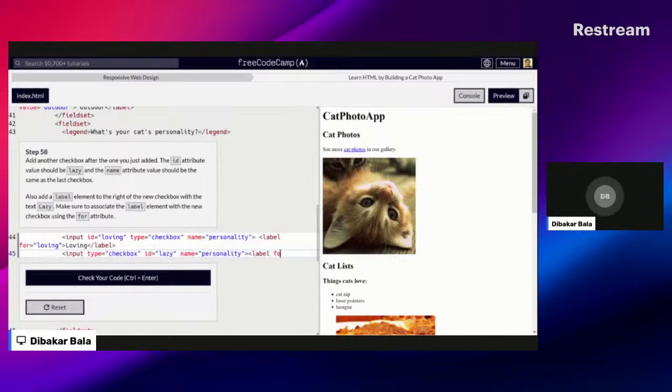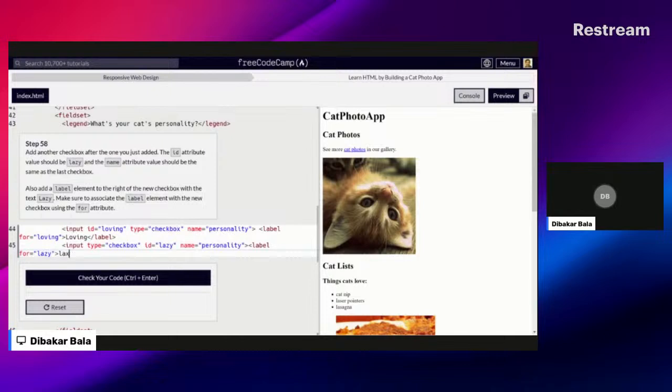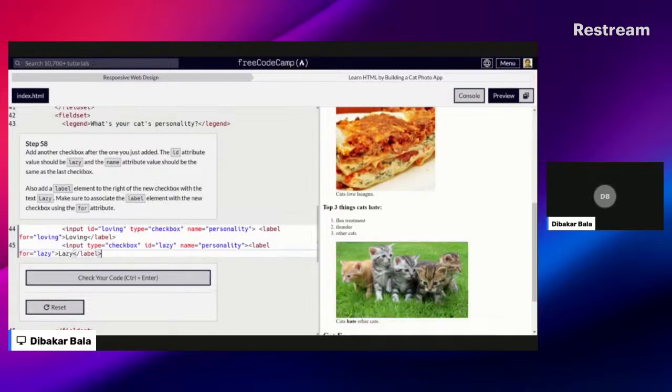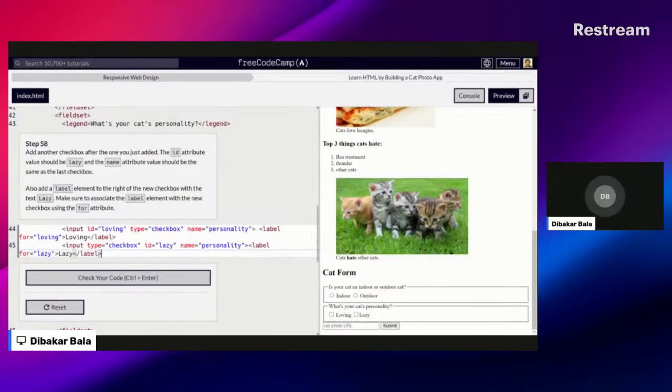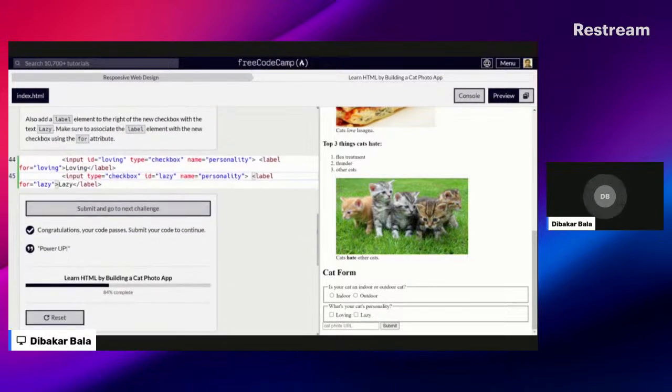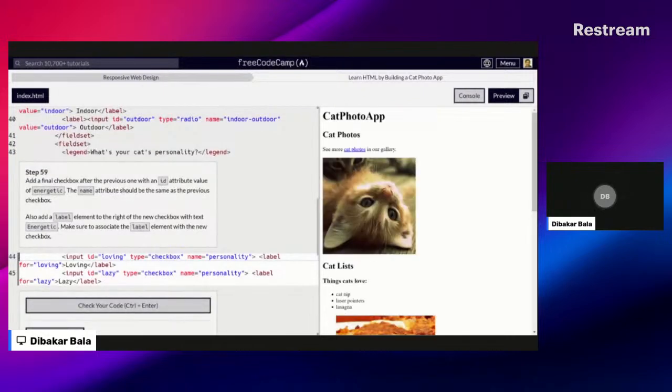We'll just use for lazy, and we'll put the text Lazy, which has to be capital, and we finish it with label. That's how it is looking, but we need a space here. And now we have space here, and it's done. 84%. Still have 16% left.